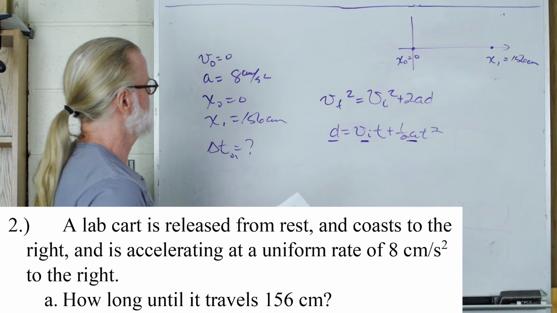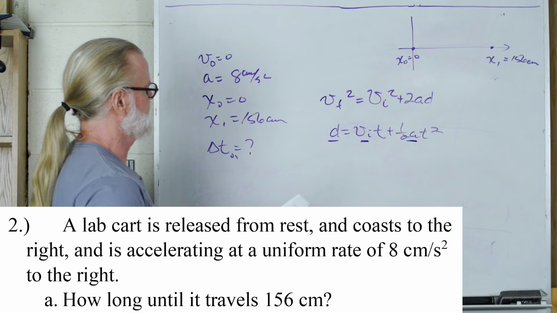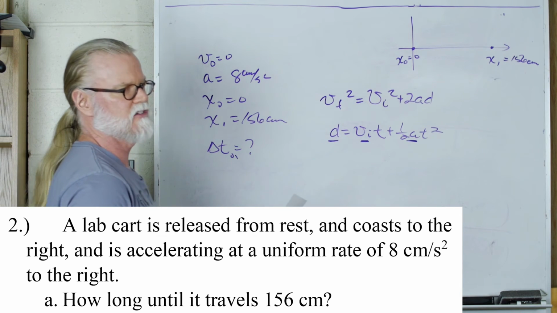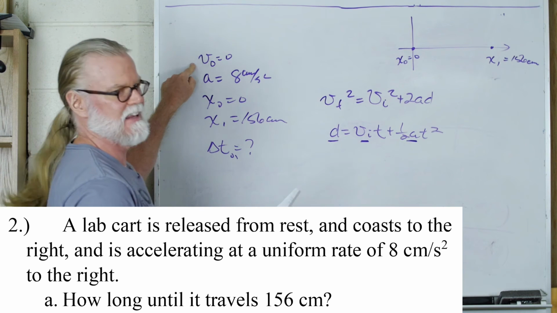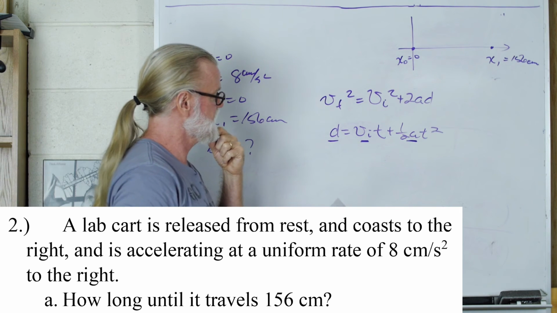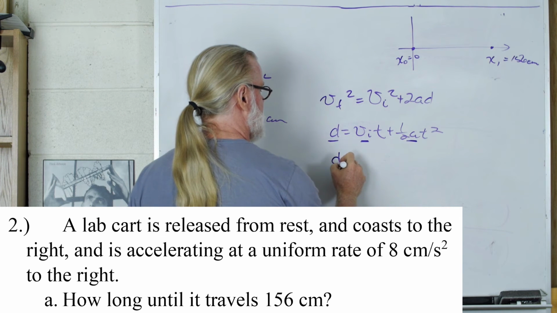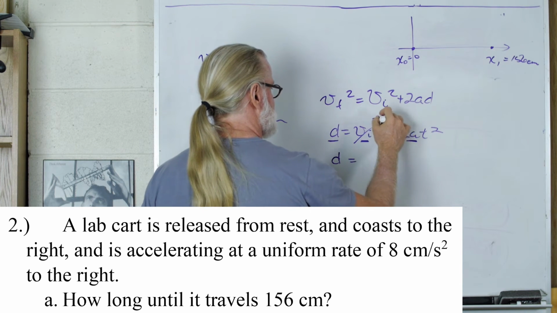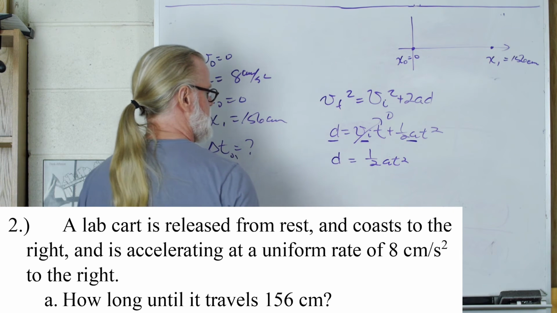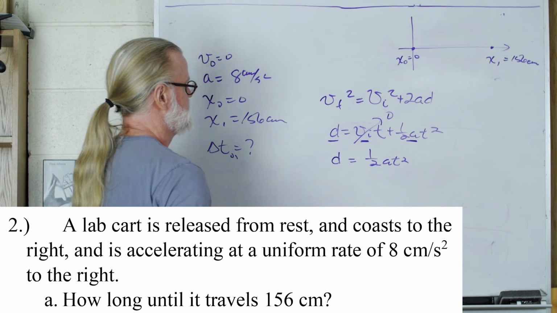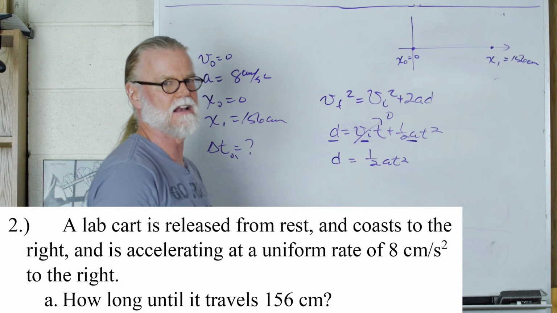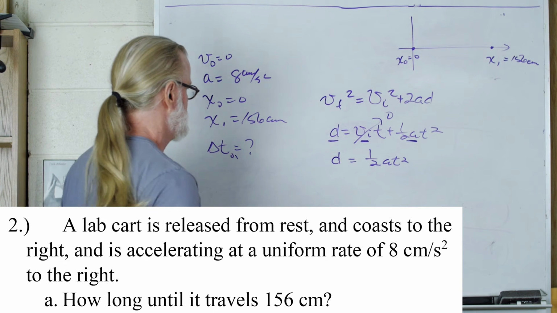All right, and we could solve for time. We're going to have to solve a quadratic. Well, that would be unfortunate. But luckily, V initial is 0, so it's an easy quadratic to solve. And it turns out El Grande will become El Nino because this is 0 equals 1/2 a t squared. All right, so we got something like that. That's easy to solve. That's a quadratic that I can handle without doing fancy mathy stuff.